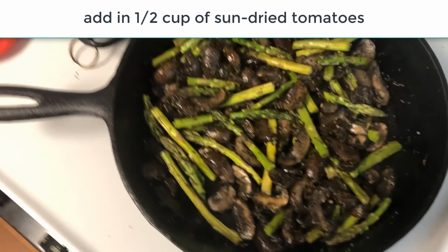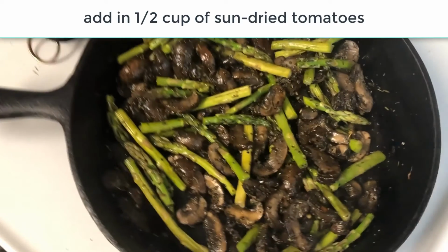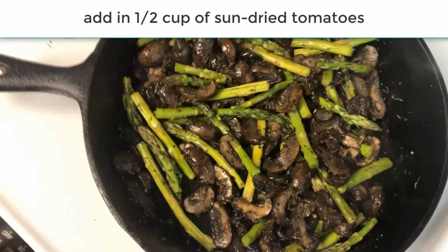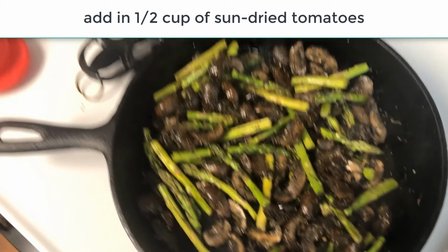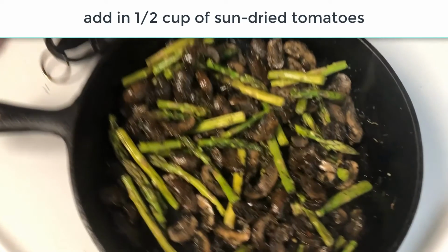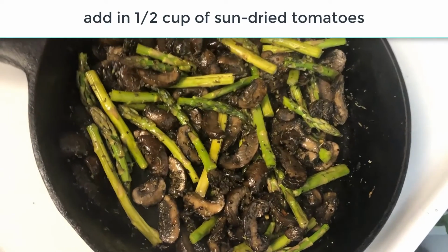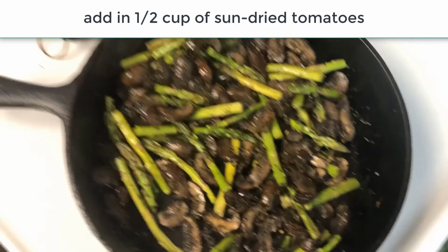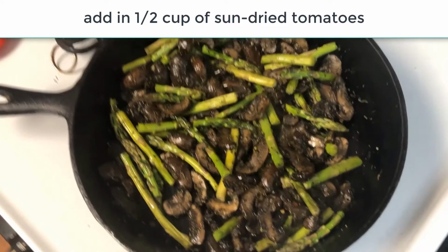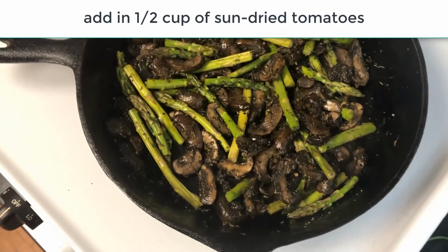Some of them are so dried out that you actually have to add them to some water to get them a little bit hydrated before you can eat them. The ones that I get are ready to eat. They're great, and I prefer them not to be soaking in oil. So I'm adding them in here, but you don't want to add them in too early. Add them in right before you're pretty much ready to turn off the heat on your saute, because they burn relatively easily when you throw them in to fry.